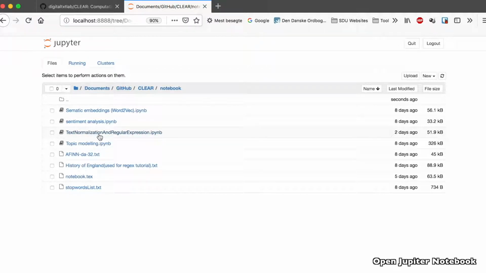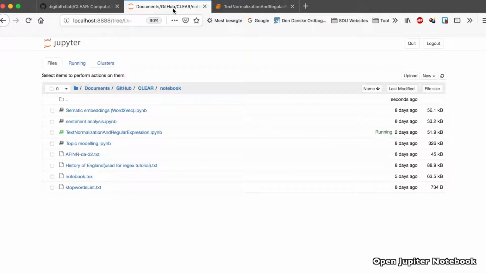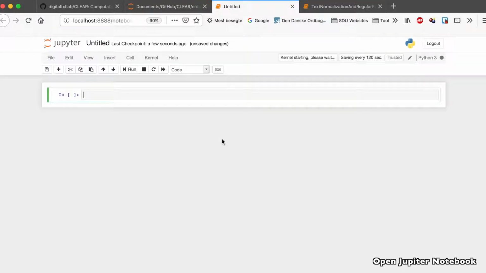So if you click on this one, it opens again in a new tab. Alternatively, if you want to, you can also open a new notebook. So you go here into New and Python 3, and again you get a new tab and an empty notebook with a coding line.